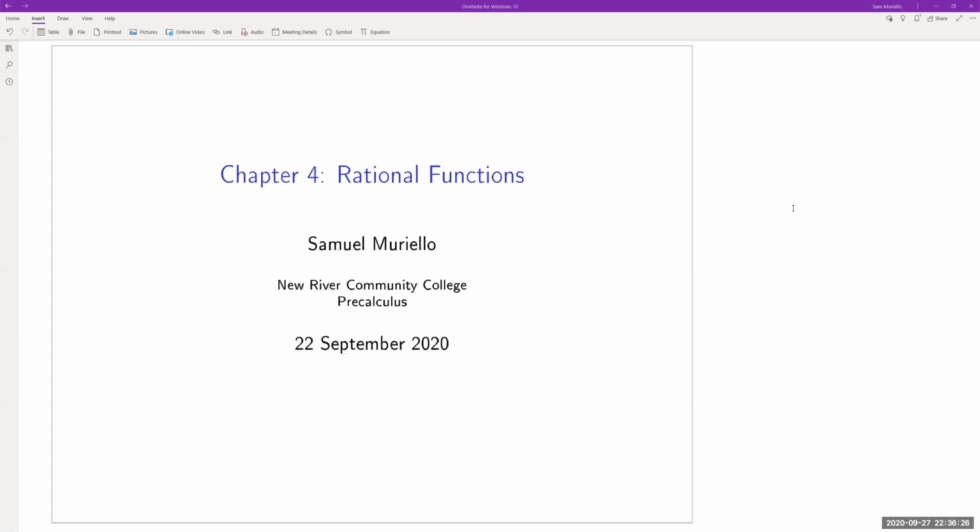In 4.1, we focus on the idea of what a rational function is and asymptotes. In 4.2, we combine this new idea with ideas from previous sections to sketch rational functions. And then in 4.3, we simply extend the idea further with the idea of inequalities. So the only really new thing is in section 4.1. The other two sections build this new thing with previous ideas. Let's go through the new stuff, followed by several examples.